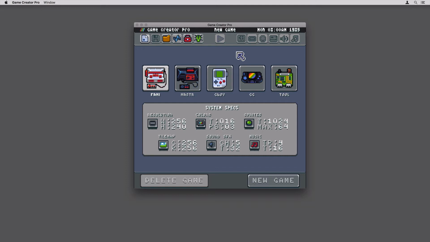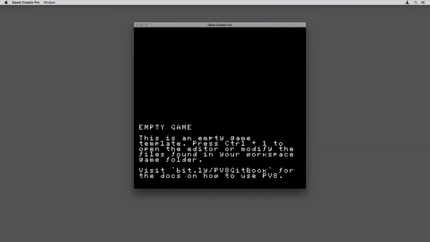While there are tools built into the game creator, each of these tools are really there for debugging and helping you see what's going on under the hood. In an ideal situation, you would use your own external editors to help make your game. To illustrate how this works, let's go ahead and create a new game.